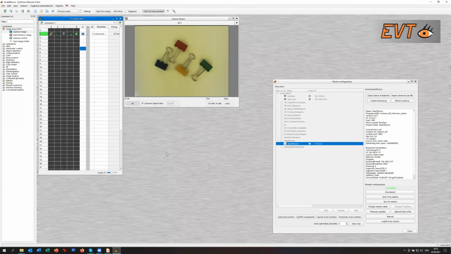So for your programming, there is no difference if you program it on the same device where you are working, or if it's remote controlled.